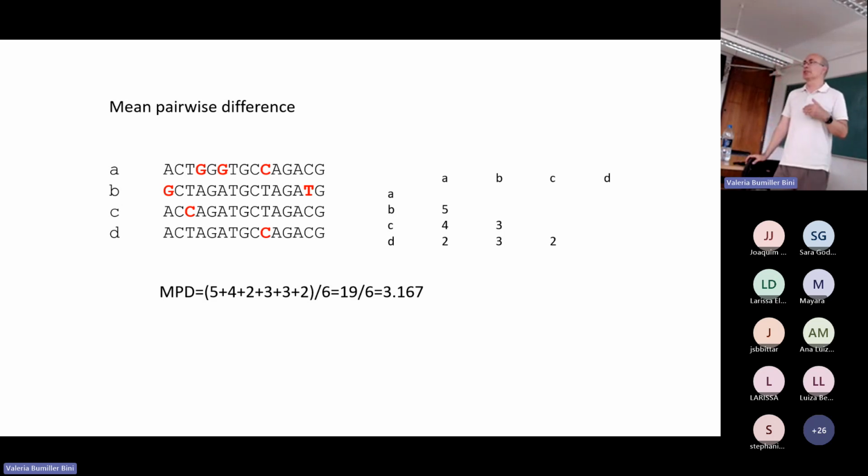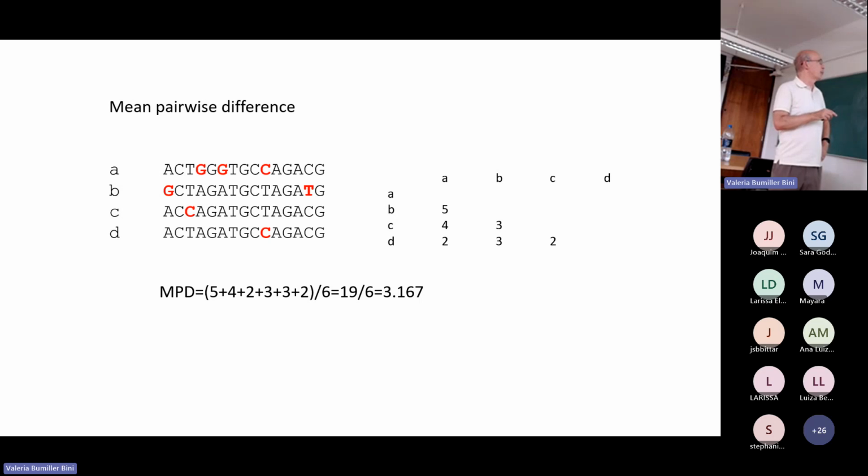When we count the differences between two sequences, here we have these short sequences in which I have highlighted the alternate alleles in each sequence, so it makes it easier to count. For instance, A and B are different at this position, this, and this. They have 5 differences. This is Sesame Street population genomics now.